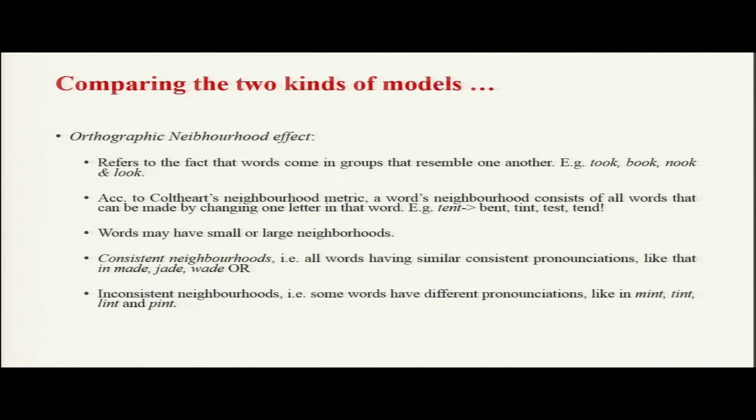It's following a process which is very similar to what humans do. Now you've seen the dual route cascaded models and you've seen the single route models. Now what we can do is compare the two models on different kinds of word recognition phenomena. Let us look at, say for example, the orthographic neighborhood effect. Orthographic neighborhood basically specifies, if there is a word, how many letters you can change to create another word. Say for example, if there is a word called book, you can change just one letter to form another word, look, or took, and two letters to lead it to shook.